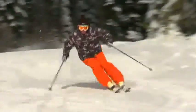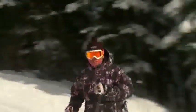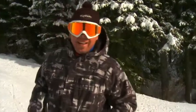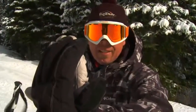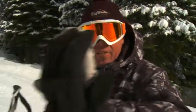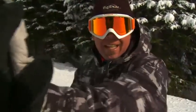What I'm striving for is a constant feeling of pressure underneath my feet. So there's no one spot to be extended and there's no one spot to be bent. Have a look here with my buddy LG behind the camera. You can do this with a buddy as well. When I push my hand against his, we create some pressure between our hands. When I push, he gives a little. When I give, he pushes. And that pressure stays constant between our hands. That's the feeling that I want to have underneath my feet when I'm sliding.